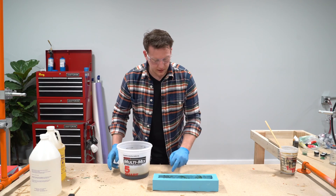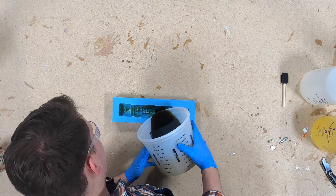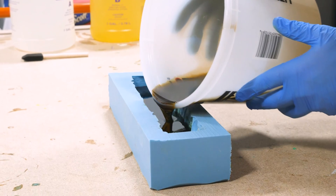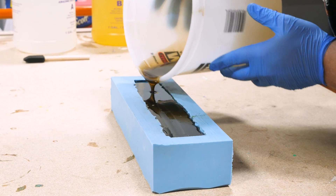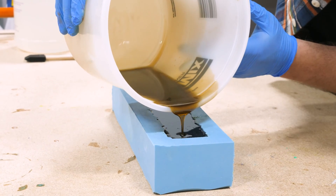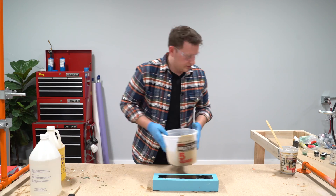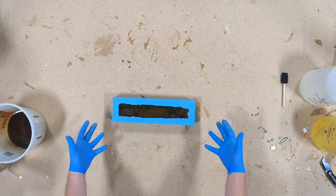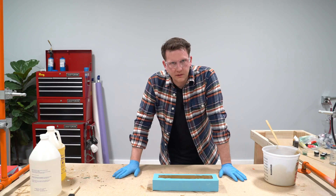With the mold, I'm going to go into the lowest point first to make it easier. This bucket is already getting hot — that means the chemical reaction is happening. So let's get this in the mold. I'm going to keep pouring, and as I get closer to the top I'll slow down to make sure I'm not overflowing. That's all I want. You can feel this bucket — it's warm. Things are happening really quickly. Within the next 60 seconds you're going to see this change color. It immediately changes color because the resin turns white — that's the tan color I was hoping for.